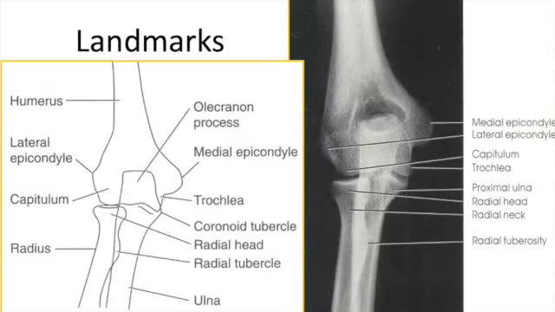These are the landmarks that we're going to see with an AP elbow view. What I would like you to do here, again, is pause the slideshow presentation, blind the answers, and be able to pinpoint each of those structures. Like I said, for final examination purposes, you're going to be asked to label a lot of images, and you're going to be asked to identify structures on different sorts of imaging modalities. So definitely make sure you're confident with that going into the final examination.